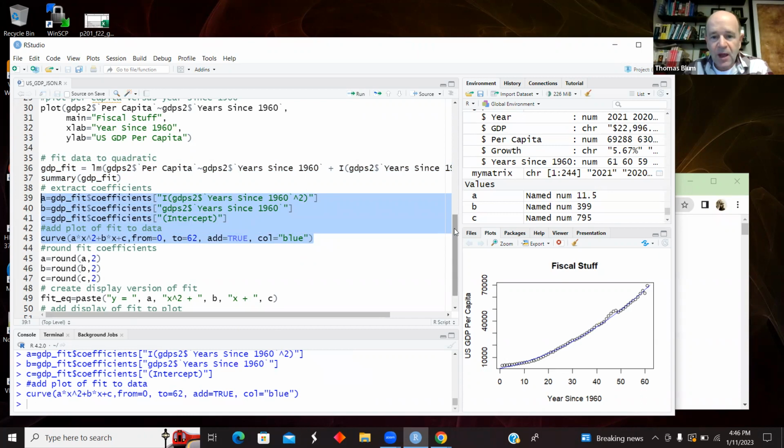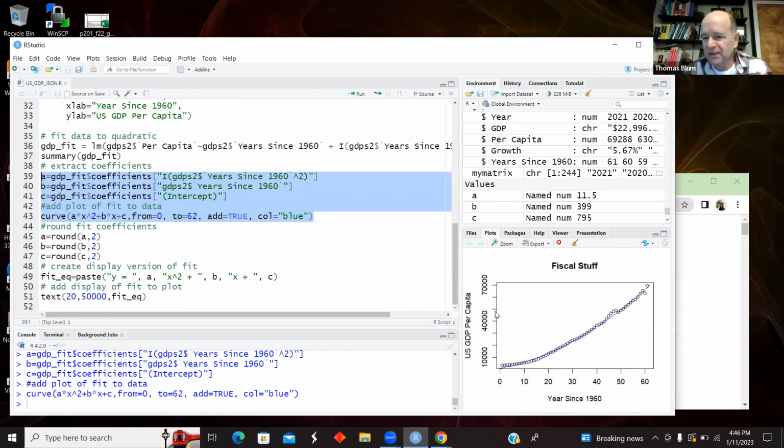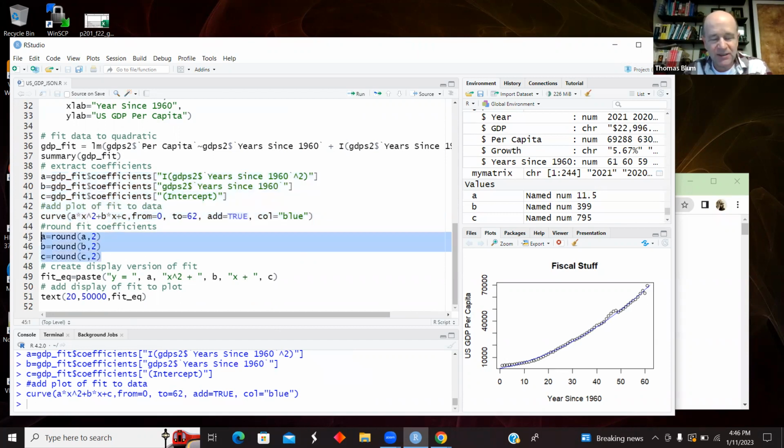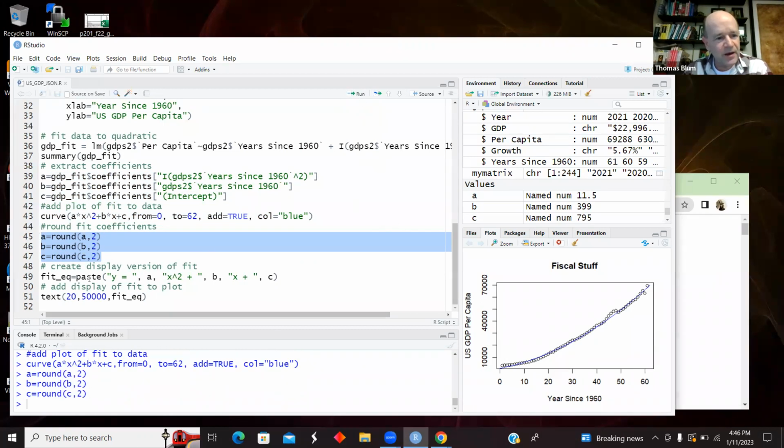And now I want to display the equation on this graph as well. So often these numbers end up with a lot of decimal places that I don't want when I'm displaying. So I'm going to round them all to 2 places. And then I'm going to put together the equation of y equals, I'm using paste.